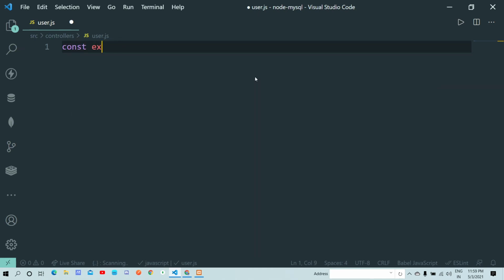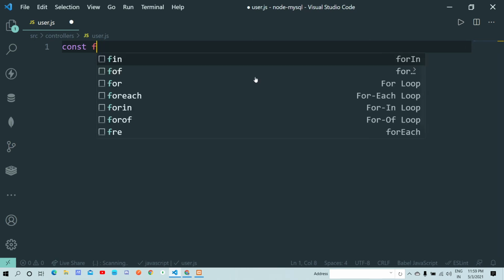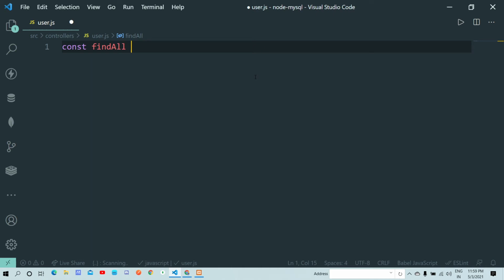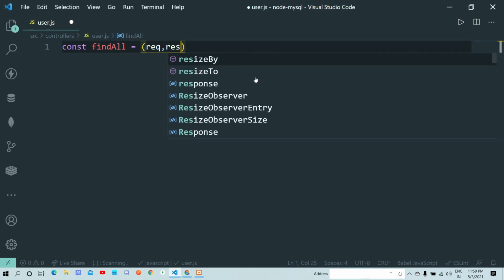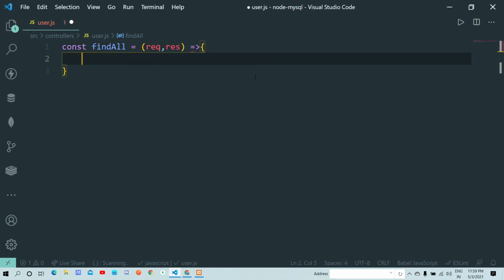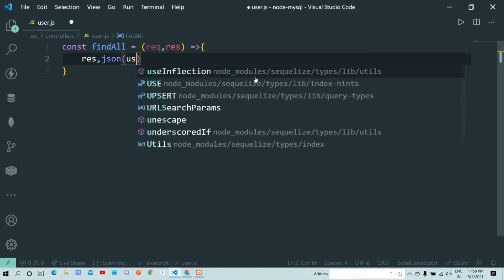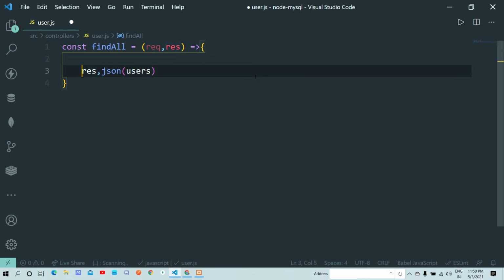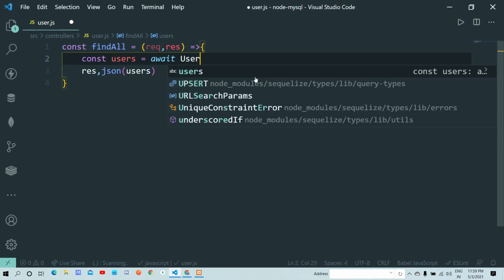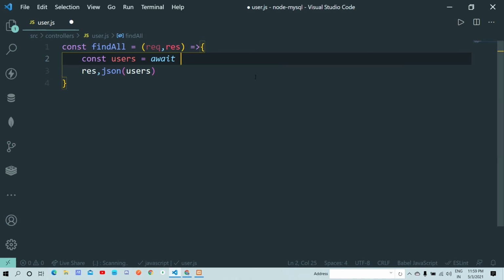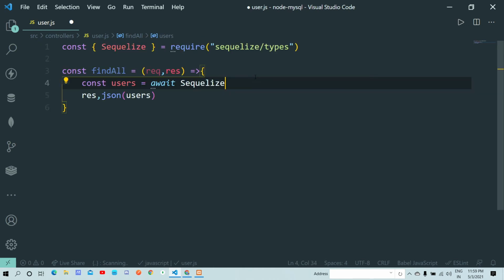const express. Now I don't need find all, I guess find all will contain request comma response. Okay, and we'll define here res.json will return the list of users, so it will come from const users equal to await, I guess, await Sequelize, but not this one.